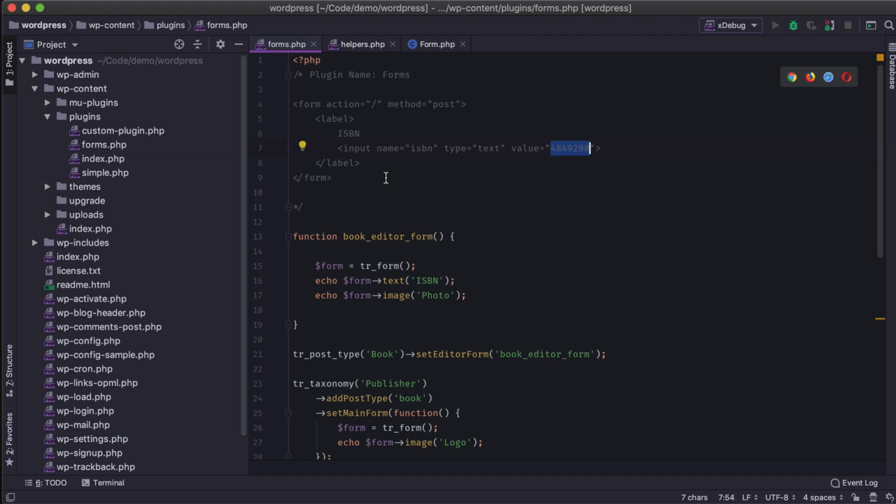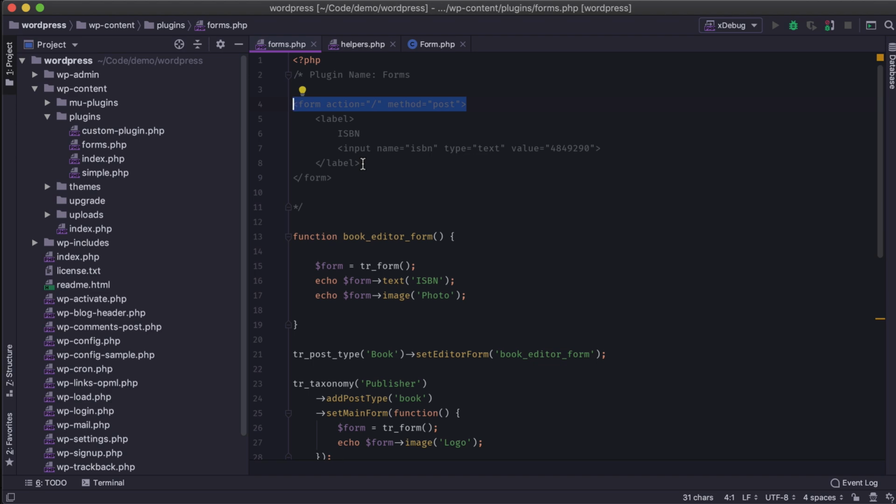So TypeRocket wants to simplify that process for us, so we only have to echo out the specific markup that we need for the page. For example, we might need opening and closing HTML tags. And in some contexts, we might not. For example, on a custom post type or taxonomy or comment or user profile within WordPress, when we insert custom fields into the page, that page already has an open and close form field tags. So we really don't need to generate those.